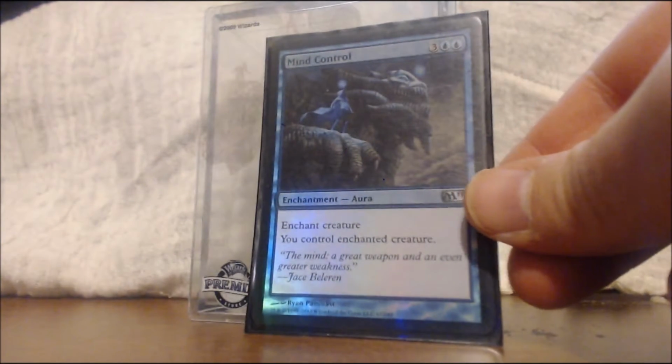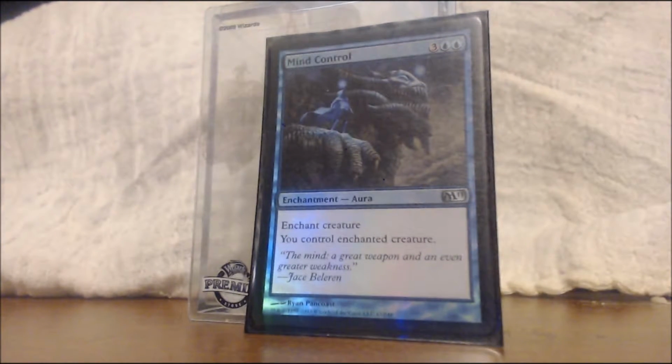Mind Control I usually use on commanders. There are a number of times I have hit other creatures with it, but for the most part I'm trying to steal people's commanders when they're trying to do mean things. This is a bit of a cruel move, but at the same time, this is not a game where you're trying to play to lose. You're playing to win.